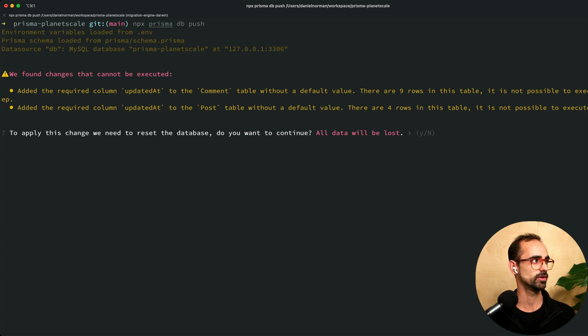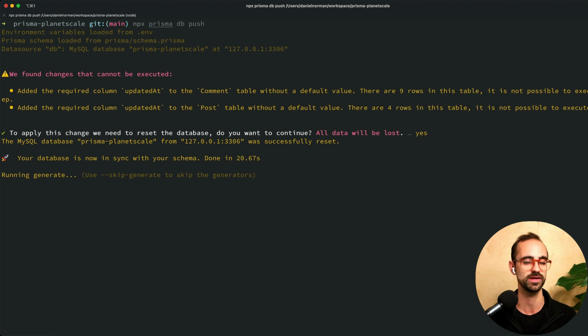Okay, so it's just telling us that we've added these two required fields, the updatedAt, but they don't have a default value. So in order to proceed, we have to reset the database. That's okay, we can reset it and then just seed it once again.